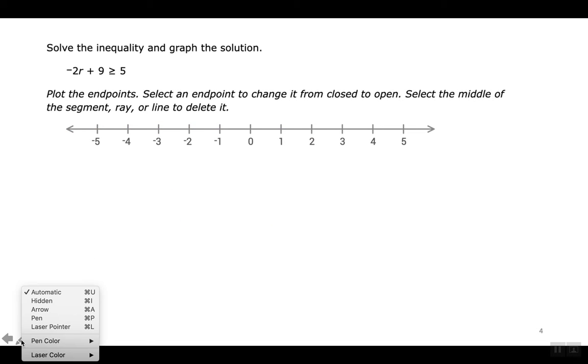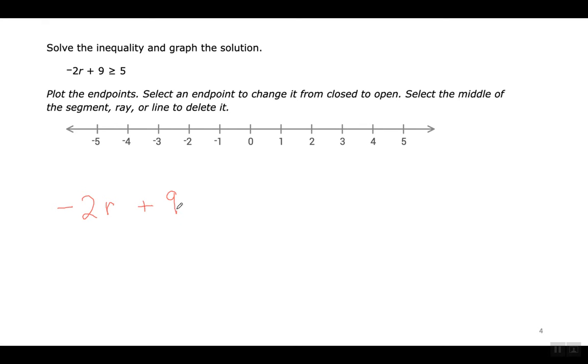Okay, now in this one, we're going to see the one thing you always have to watch out for when you're dealing with inequalities. And that is that if you multiply or divide both sides by a negative number, the sign flips directions. That's the number one thing you always should watch out for when you have inequalities. That's the only thing that's different from when you have an equation. All right, so there's my problem.